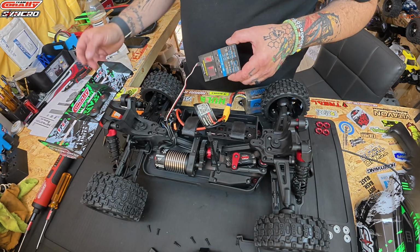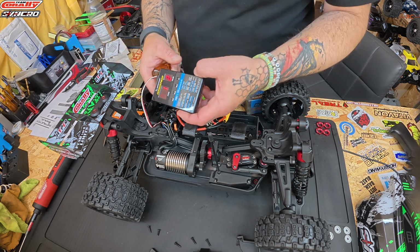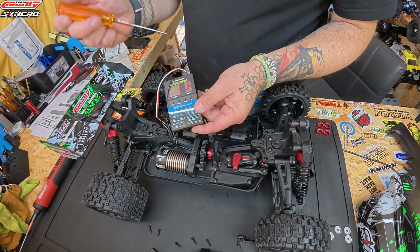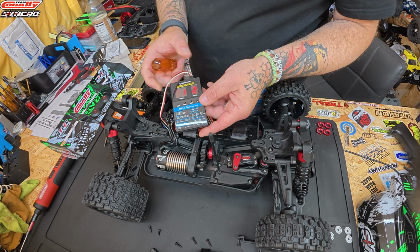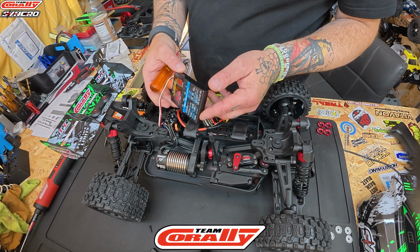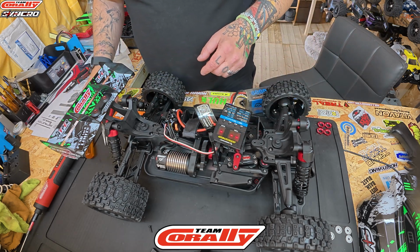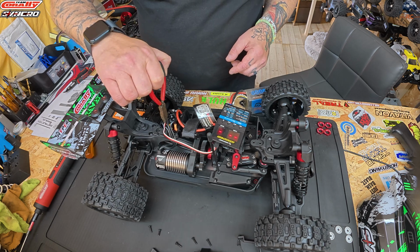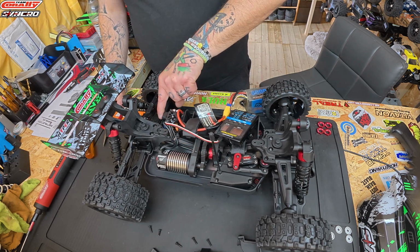Right, guys, so what I've done here now, as you can see, is I've got my battery connected up. We have got it plugged in, so I'm going to go through the values. I've got a Hobbywing program card here. These are about £10 off eBay or Amazon. You can get these absolutely anywhere, guys. Cheap, cheerful, and it gives you a lot of options for tuning your vehicle. Two seconds, just plug that back in because I pulled the wire out. I'm going to turn the car off, back on.